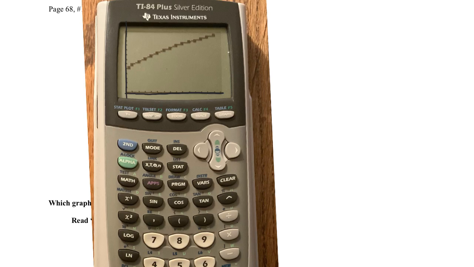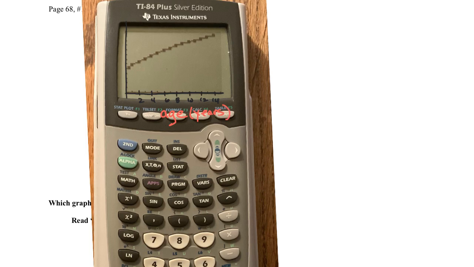So we'd have age here, and then these tick marks go by year. So the way that I did it, I went 0 to 15, so we'd have like 2, 4, 6, 8, 10, 12, 14. So I'm just using this calculator as a backdrop, so it makes it easier to do this. So we'd have the age here, and that would be in years.